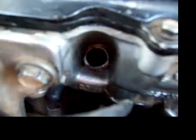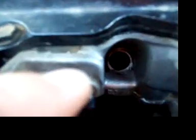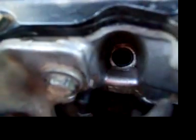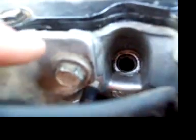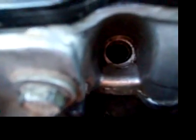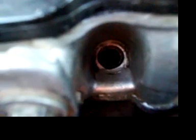So the problem is too, even if I got it out, I tore it apart myself, this hole is bored out. I think the engine was ticking because there was air coming out from it. And I think spark plug number 1's having that issue too. It's going to need to be rethreaded. But it's primarily coming from this hole. You can't get the threader out. The head's kind of worn itself.